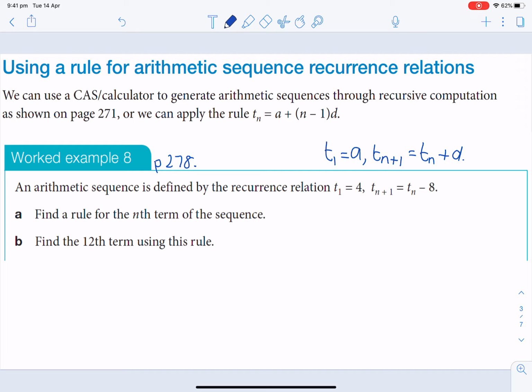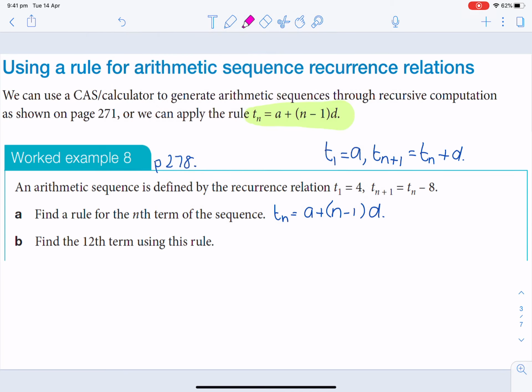We need to find all of our values. We want to plug those values into this formula and simplify, so that all we need to do is put in an n value and we can find our T of n value. So a little bit of rearranging, a little bit of expanding a bracket, nothing you haven't seen in previous years of maths. So I'll take the formula above, T of n equals A plus n minus 1 D.